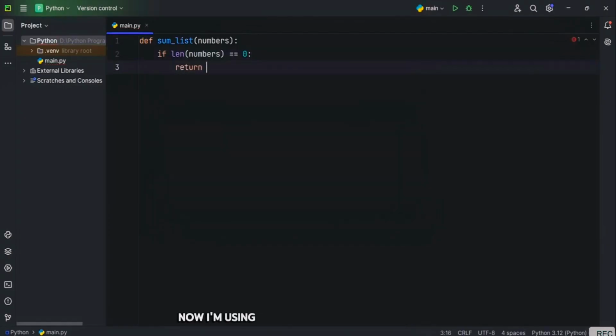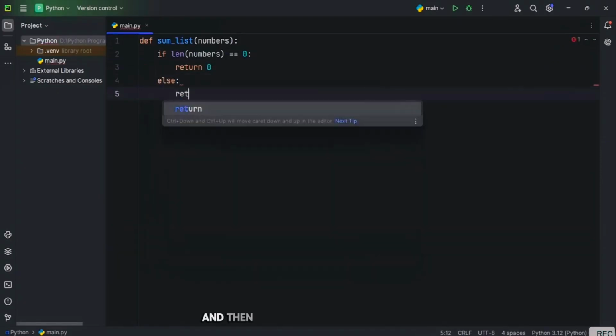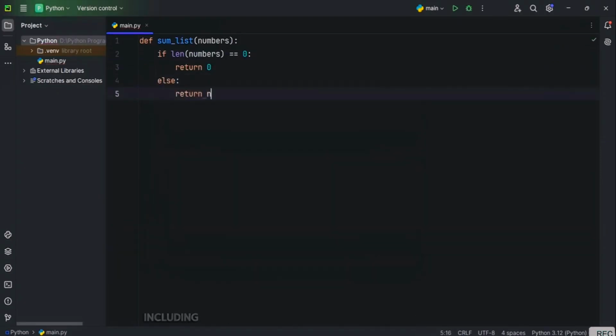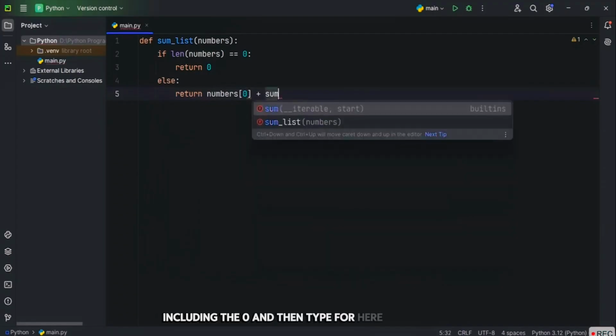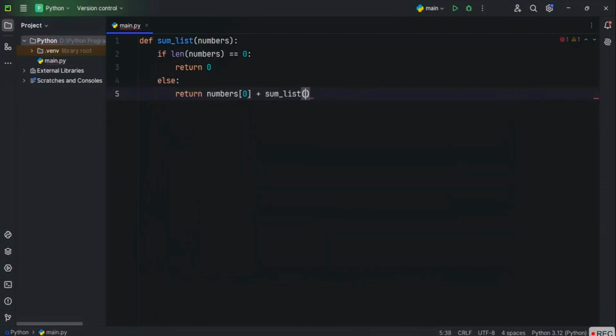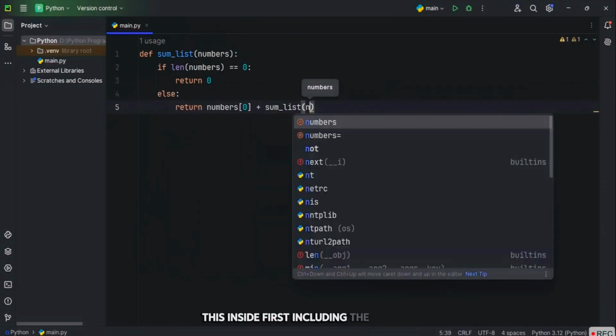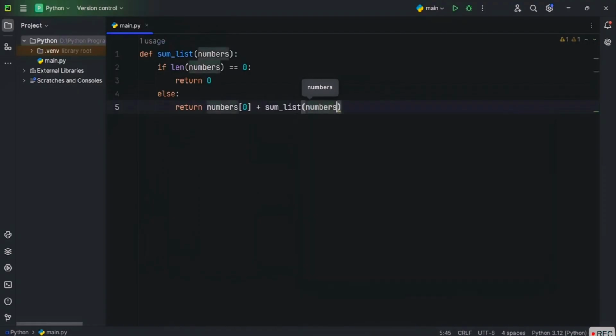Now I'm using this return statement for 0 and also using this else block, and then type the return statement including numbers using the square brackets with 0 inside, and then type the sum_list call, including the remaining numbers.